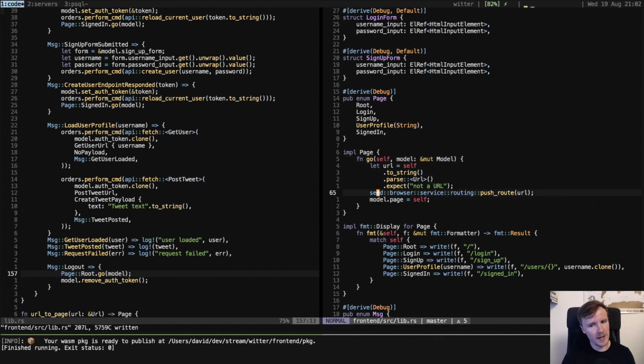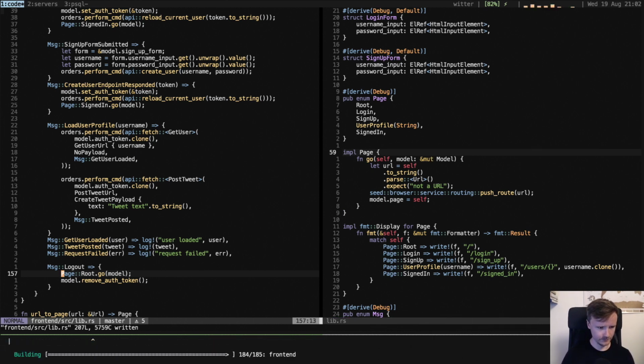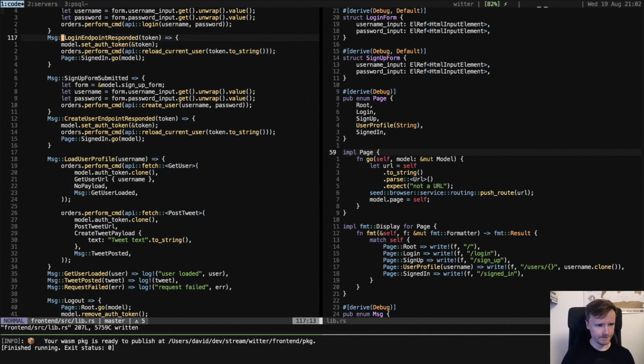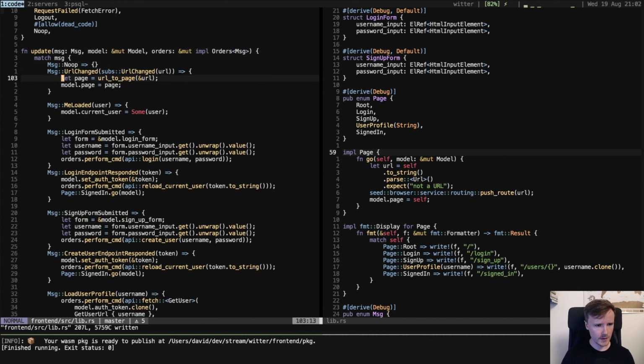It might also be bad that you're passing in the model here only to make a change to it. Maybe the model should be making that change itself. Personally, I'm not too scared about that because Rust will protect us from these kinds of race conditions, so I think it's fine. Let's see. I think that was basically it.